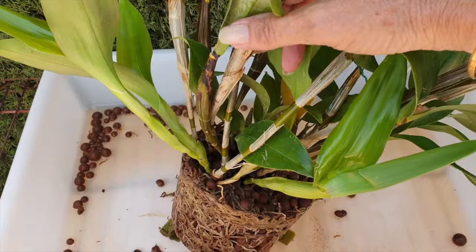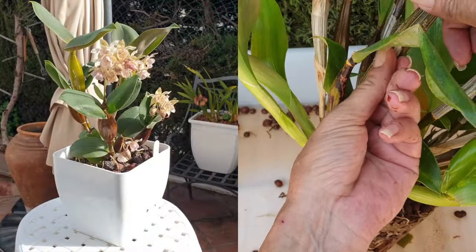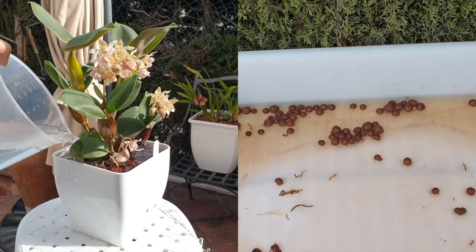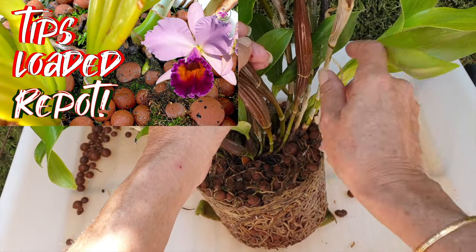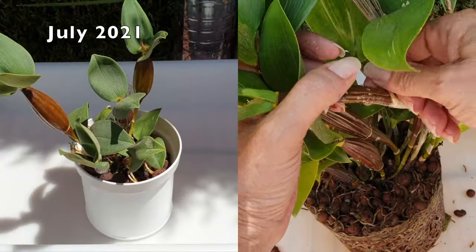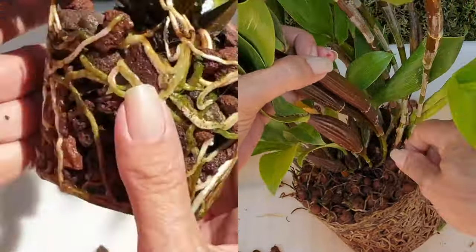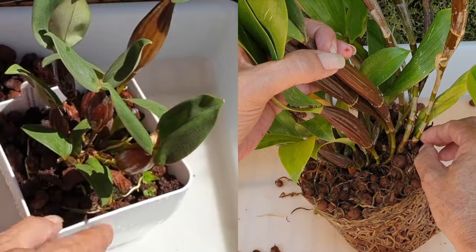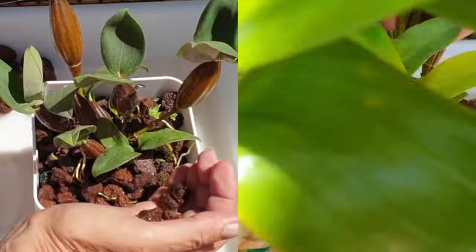So if you have cooler conditions that your Latouria has to contend with for a certain period of time, consider the choice of media. It should be such that you can water frequently without letting it dry out and also without having to water every day. I would advise against using Lekka when it comes to cooler temperature conditions because Lekka has the characteristic of evaporative cooling, which lowers the temperature in the pot even further compared to the ambient temperature. If you would like to use inorganic media, then use Lava Rock because that does not come with evaporative cooling. In my dry climate, I have Lutine's Blanc in a setup of medium-sized Lava Rock and semi-hydro, and since I got it as a little seedling, I never had any issues with that setup.